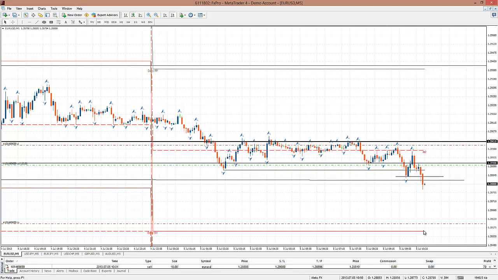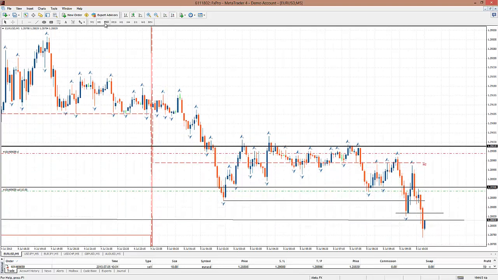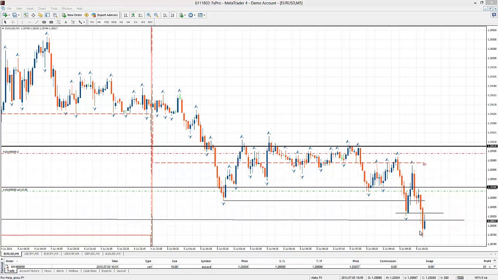And now we've got this daily S1. So let's see what happens. I'd like to see, obviously, these levels we've broken through hold as resistance. Want to see these levels tapping resistance at the moment. Want to see price reject from here. Some true selling pressure.